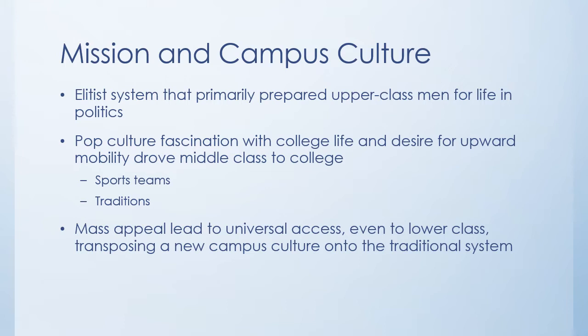And so what we see today is we've transposed a really diverse and new campus culture onto that traditional system. So we still have those sports teams, we still have those traditions, but in a much more diverse and accepting and universal way. So we still feel pride in our college campus, in our athletic teams, in our mottos, in our alma mater songs. However, it has expanded to be much more including.